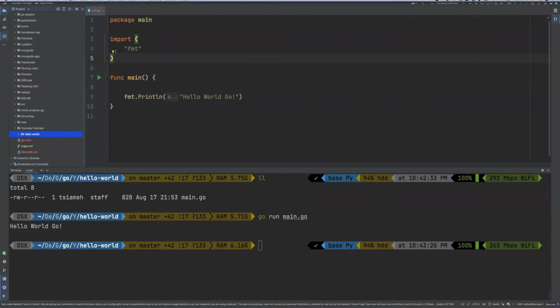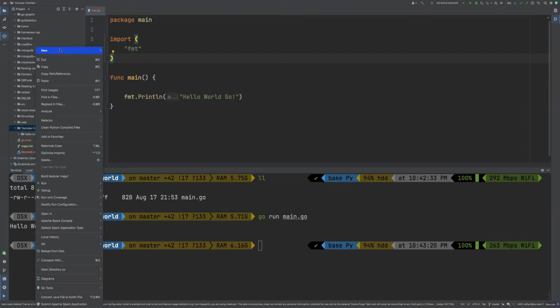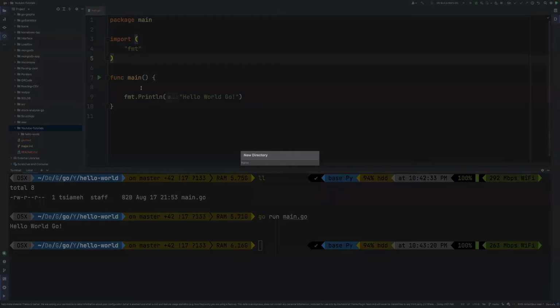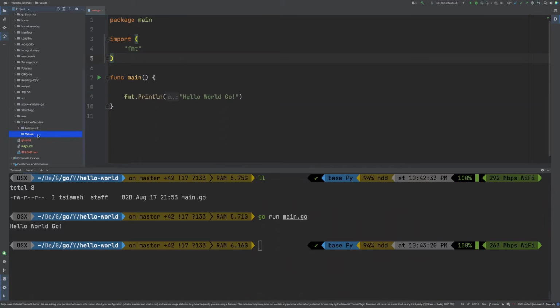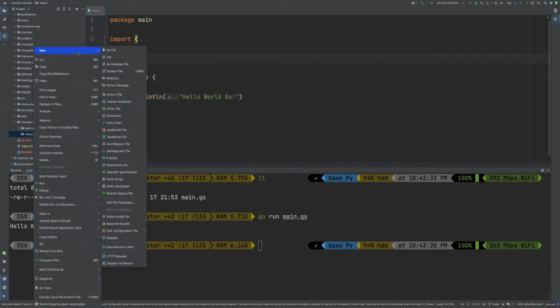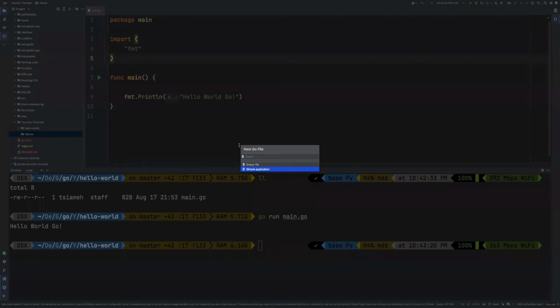So let me jump right into my IDE, and then let me create a new directory called values. And inside that values folder, I'm going to create a Go file, and then I'm going to call it main.